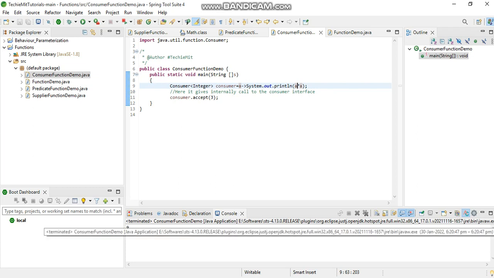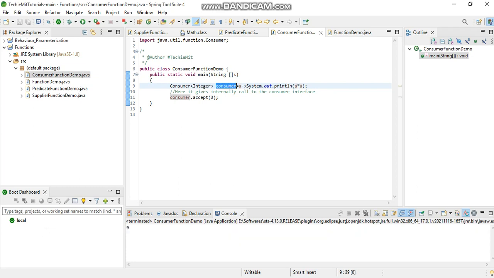So the consumer variable is used to give the value to the accept method. So this was the use of the consumer function.